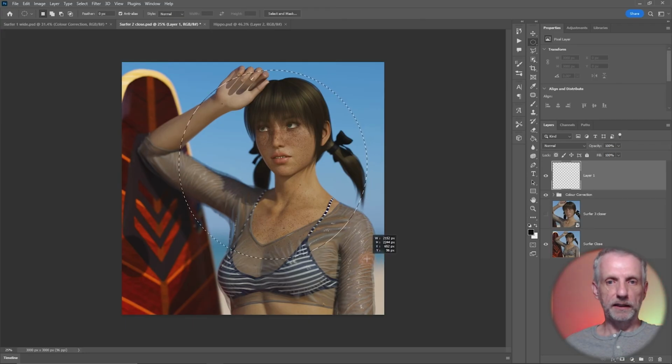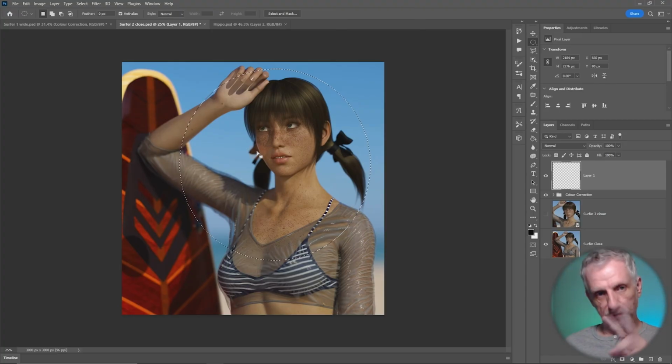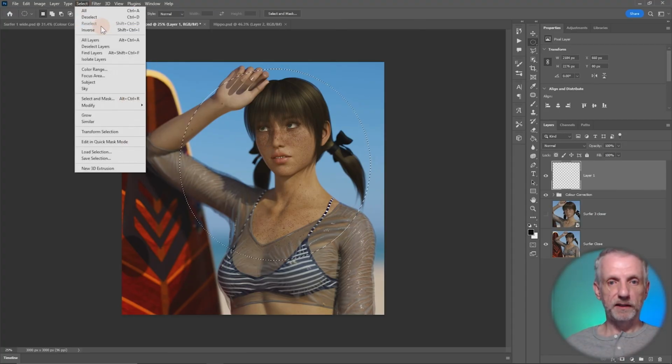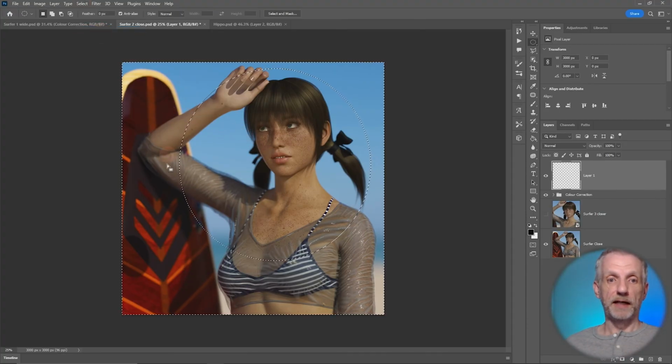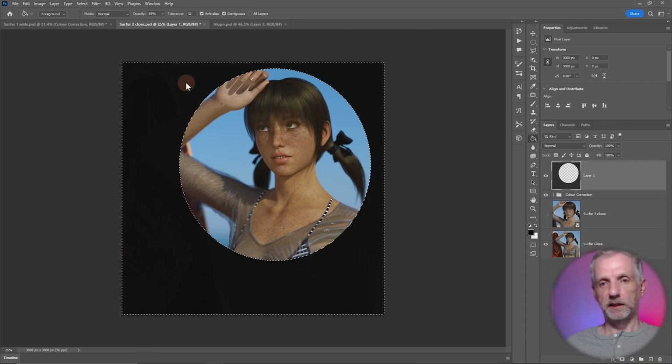I'm going to go really subtle here. And I want to make sure this is the center point of attention here, her face. Remember what happens next? We're inverting the selection. Select inverse. Therefore, the outside can be filled with stuff that we get with the paint bucket tool. Click on that. And outside here, I'll click that once or twice until it's completely black. Remove the selection or deselect everything with Control D.